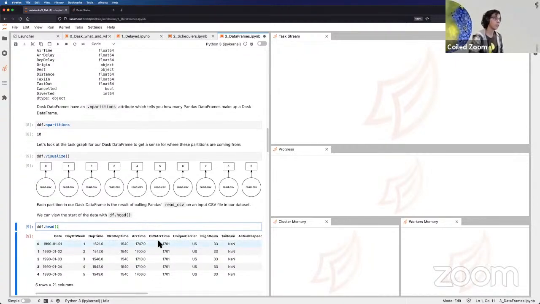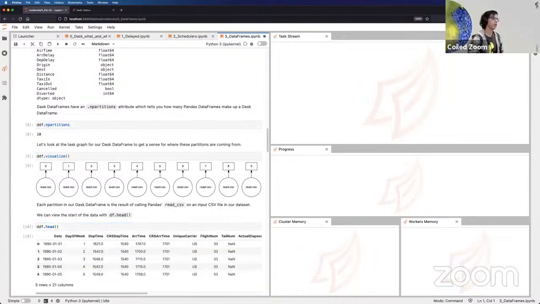So if we want to take a look at the first couple of rows, like the head operation, this will actually trigger a computation, and that will retrieve probably the first couple of things.